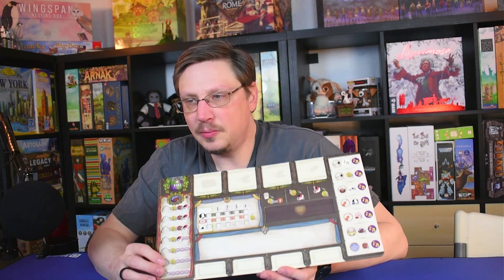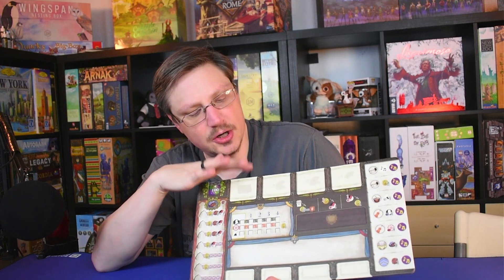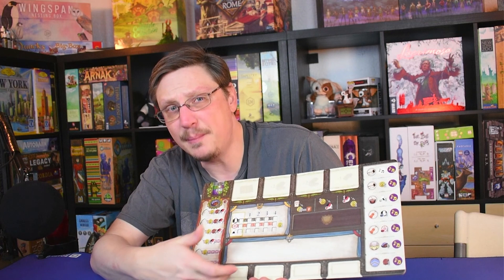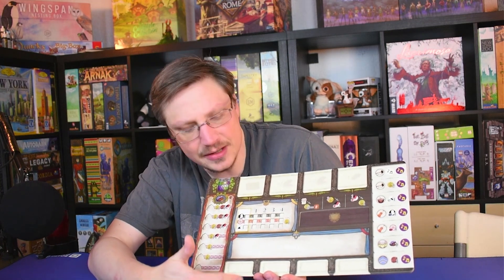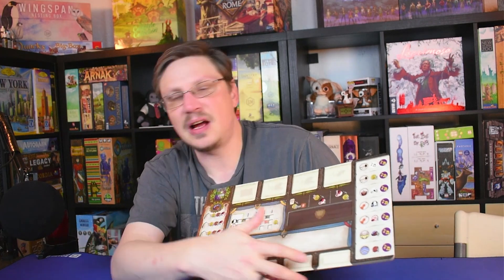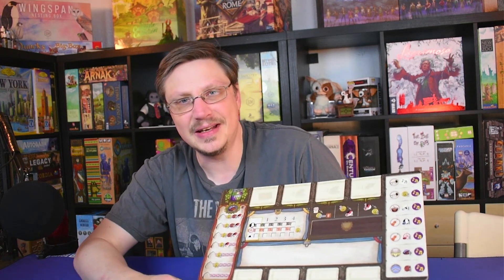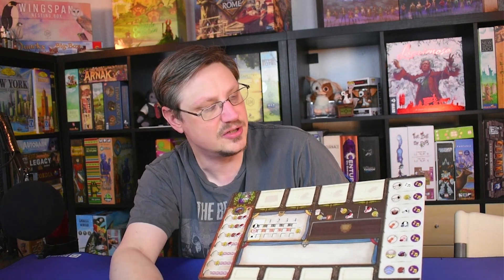The thing I like about this dual-layer player board is it's got the sliding slots for your card selection, because you're going to slide a card in the top and that's going to be your action for the round. You're going to slide a corresponding card in the bottom at the same time, and that's going to be the resources you generate at the end of the round that you can use next round. It's got little card sliding slots that keep your round turn order — you know exactly where you are, you know exactly what resources you're going to get. When you swap out a card because you buy a new one, it slides out and you pop the new one in and get different resources.